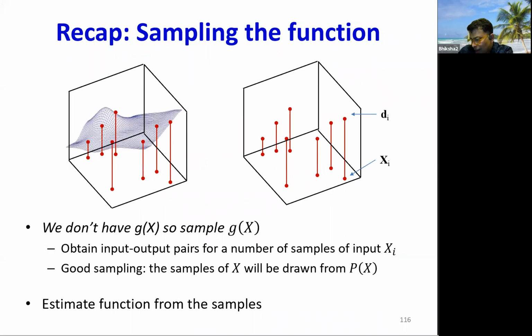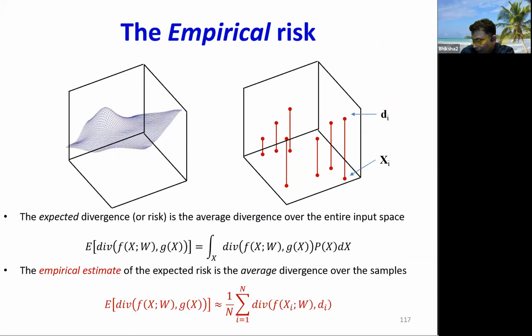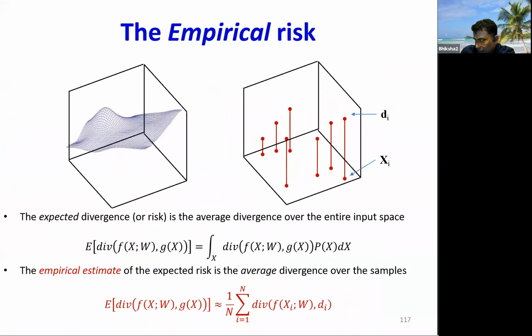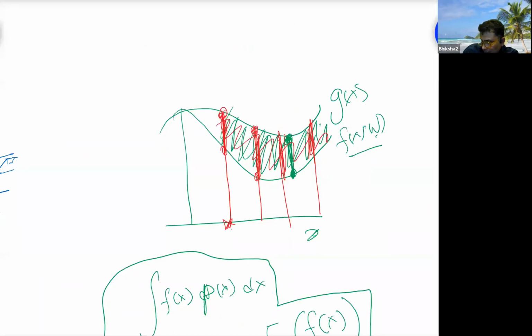Now for this, we need to collect our training instances carefully, and provided you actually collect your training instances from the probability distribution for the data itself, this actually ends up having a very nice property. What we want is the expected divergence between the network and the function you want to model. Instead, you're approximating it by the average divergence at all of these training instances. You're approximating this volume by the sum of these lengths. Now, it turns out that this is actually a very sensible thing to do.